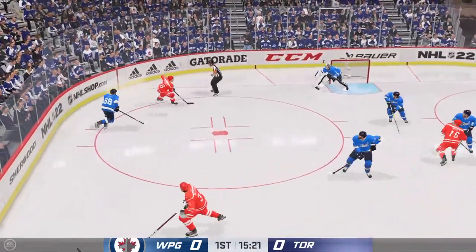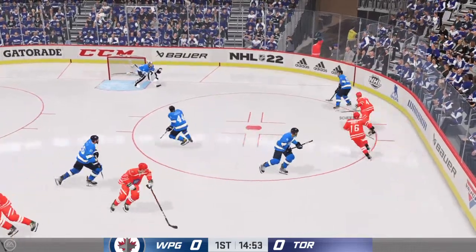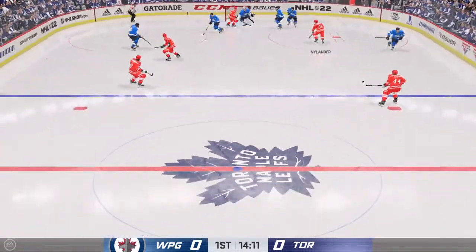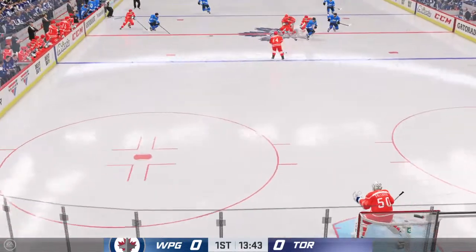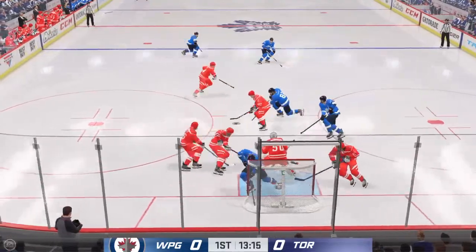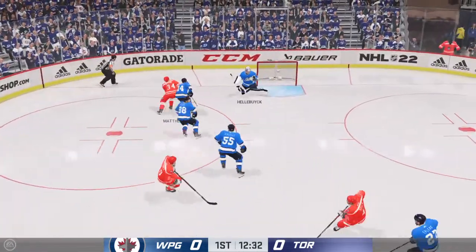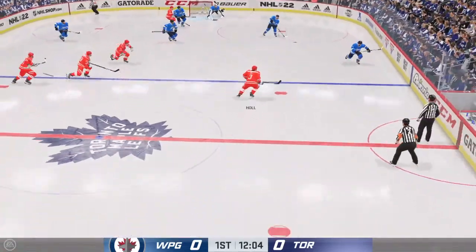The actual Christmas uniforms on the Leafs now. A shot, ripped just high and wide. Here's Scheifele back to it for Winnipeg, to Connor. Matthews on to him for the puck. Connor in his own zone to Schmidt, across to Wheeler. He'll play that to Scheifele and out come the Jets. At center, they get it back. Here's Ehlers coming in with a chance to the net. Won't get that on. Nylander for Toronto, he'll pick up speed, looks back and finds Matthews to the net. Glove stop, Connor Hellebuyck.